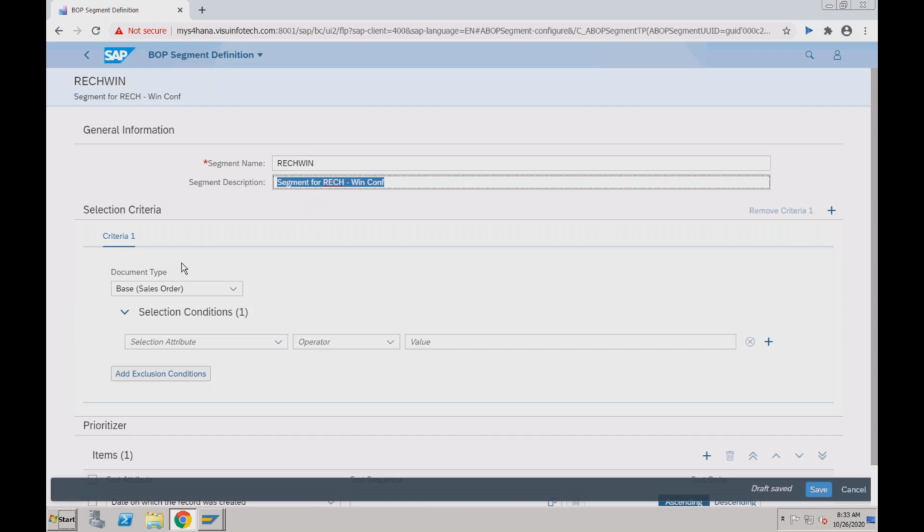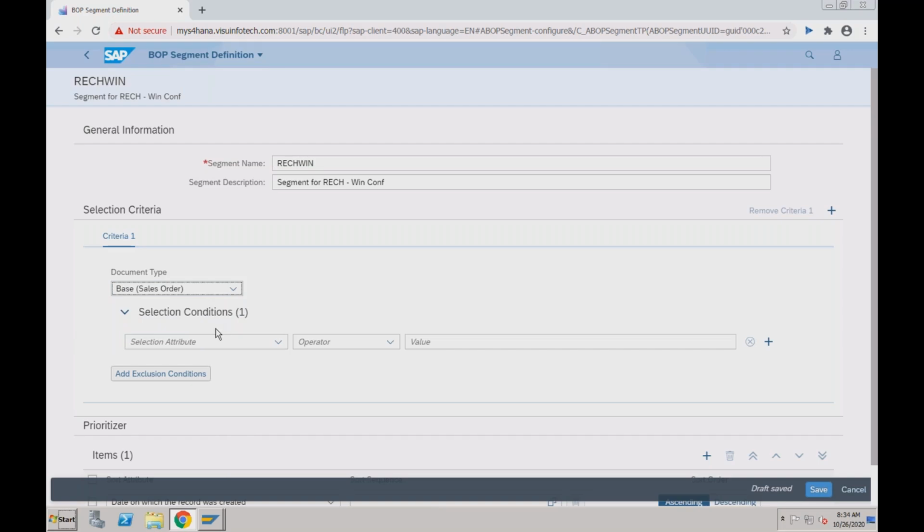Now the system is asking what your selection criteria is, which type of customers you want to include in this particular segment. First of all, for which documents are you configuring this backorder processing? Is it for sales orders, stock transfer orders, or mixed? Normally we do it for the sales order.